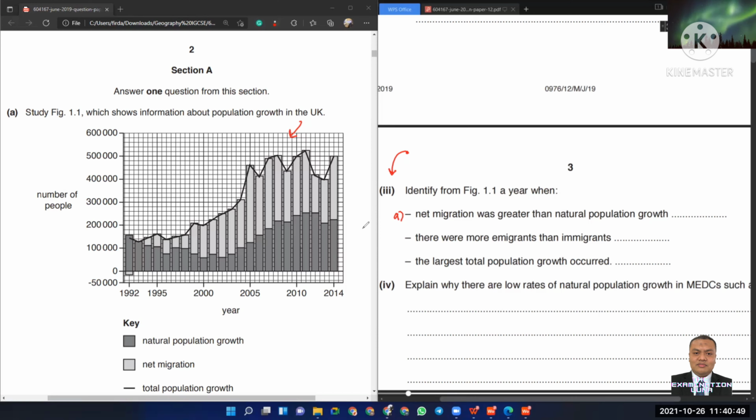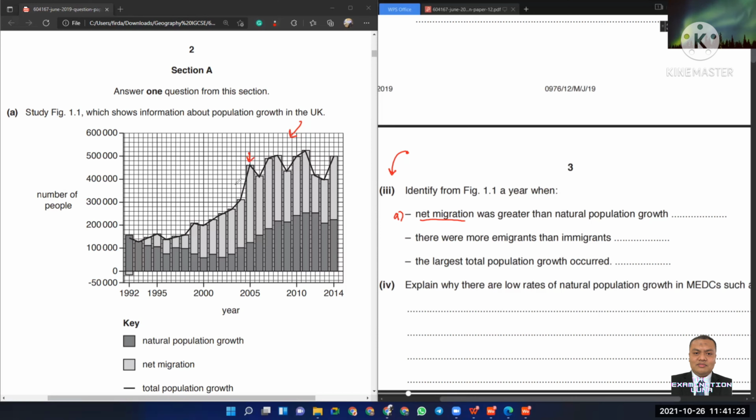Okay, jadi bila you kena tengok balik dekat chart ni. Okay, baik. So you tahu yang dekat sini net migration ni dia a lighter grey and the natural population growth ni dia the darker grey. Kita nak tengok net migration. Yang mana net migration paling besar? So jadi dari mata kasar, you can see that the net migration yang paling besar sekali berlaku pada tahun 2005. Okay, so 2005 here, as you can see, kalau you tengok betul-betul daripada graf ni tadi, ni 2005, this one here.